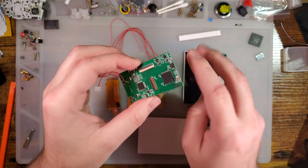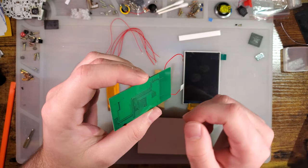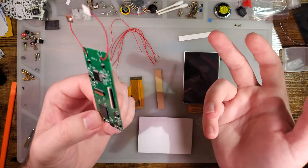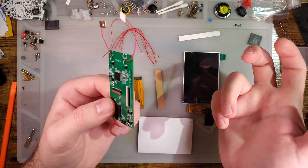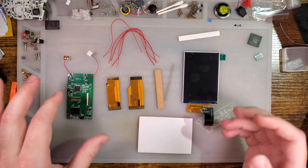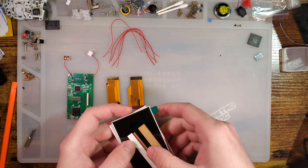So this kit is drop-in, except that to make it drop-in, you have to do a lot of installing, at least to use all of the features of the kit. If you don't care for the actual TV out portion, then yeah, it is more or less drop-in. You don't have to do any soldering, but that seems counterproductive, getting this kit and then not using TV out. It seems, I don't know. That's beyond me, but, you know, you do you, I guess.